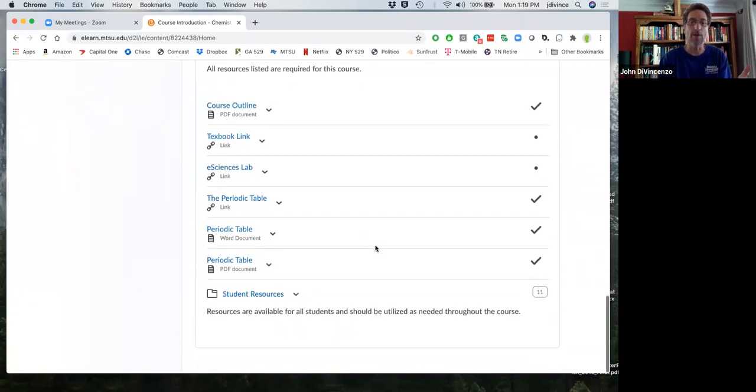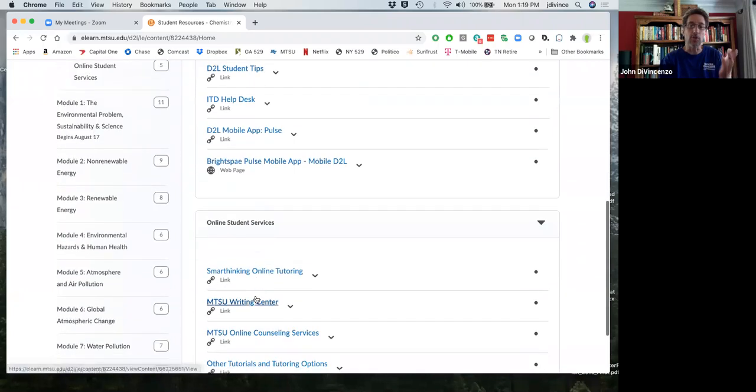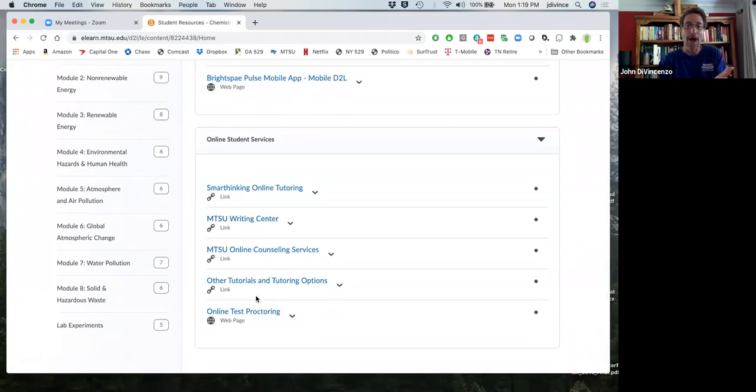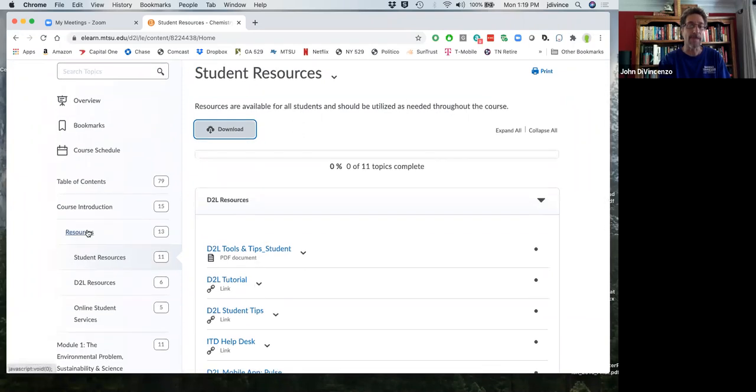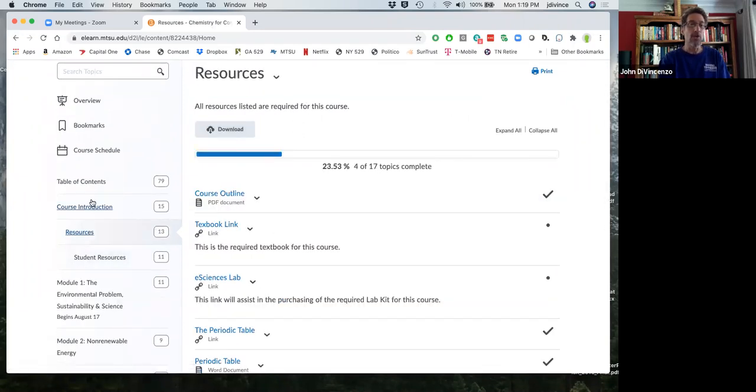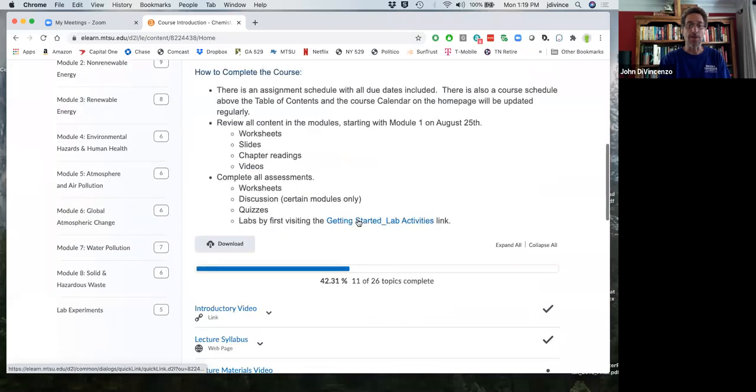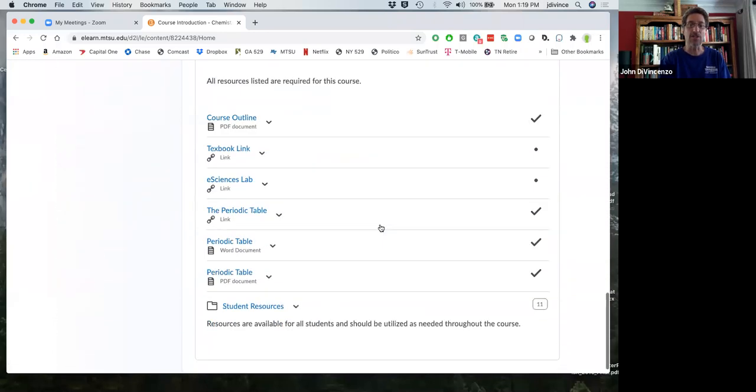You've also got all these other resources down here. A bunch of student resources provided by the university. There's 11 of those, things like MTSU Online, D2L tools, online tutoring, the writing center, all that kind of stuff. You also have the course outline I've put out there, just a list of the stuff.